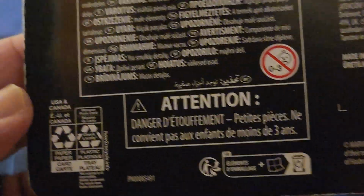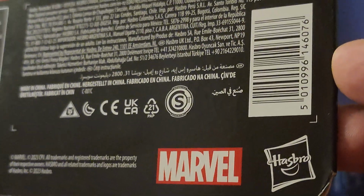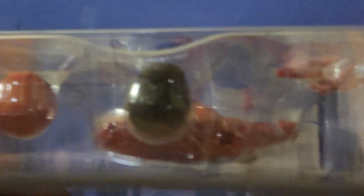So you got all the legalities down here. I'm 5 minutes in, so I need to start speeding this up. Got all the legalities down here, Marvel Hasbro, nothing at the bottom. And got the top with Tobey. Got the side.